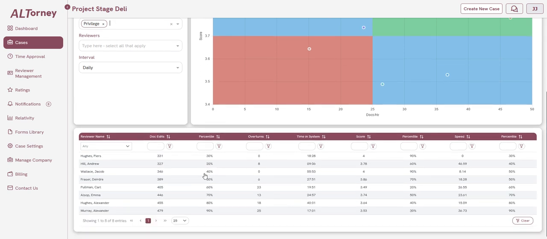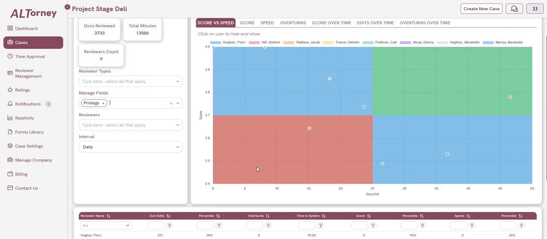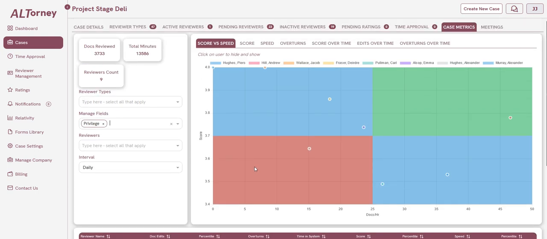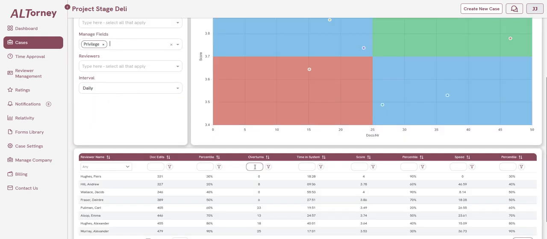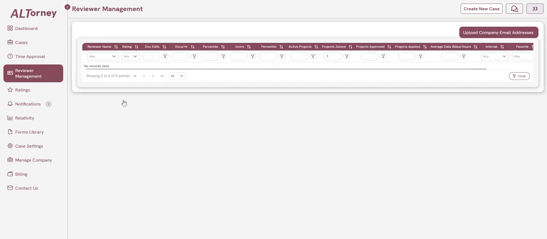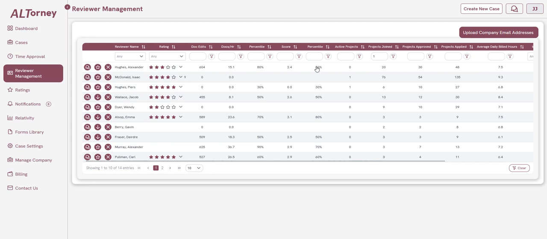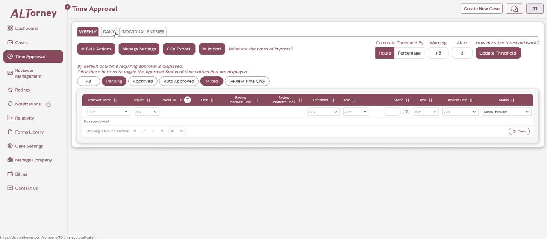I can also see it for each individual reviewer. I can dig in, and when I'm going to pick my reviewers at the start of a case, I can see their metrics normalized across all the cases that they've worked on. So now I get an objective view of each reviewer in order to understand what have they done, what are their averages, where do they generally fall when it comes to their accuracy, when it comes to their speed, et cetera.